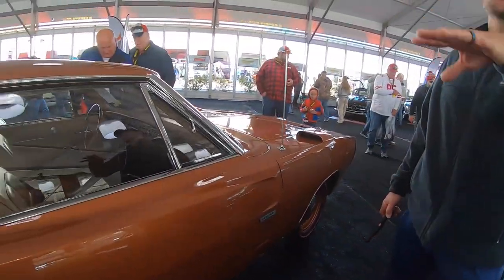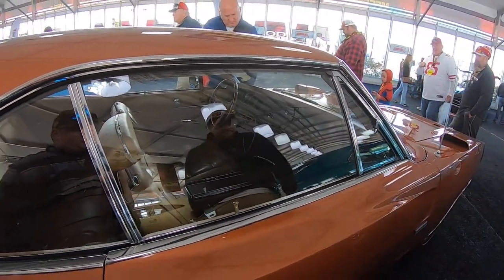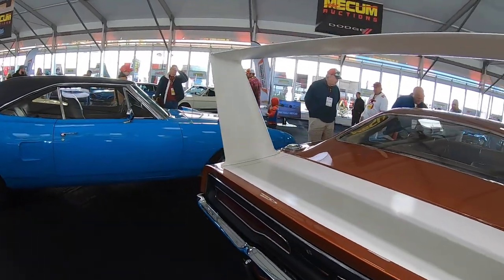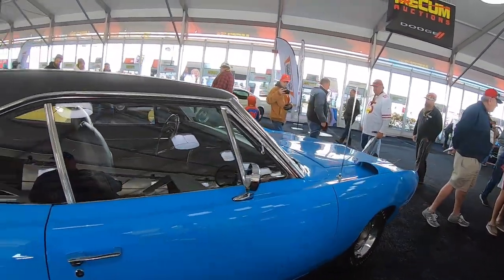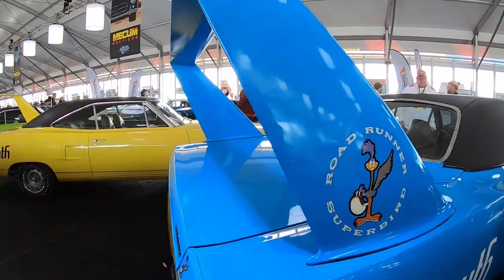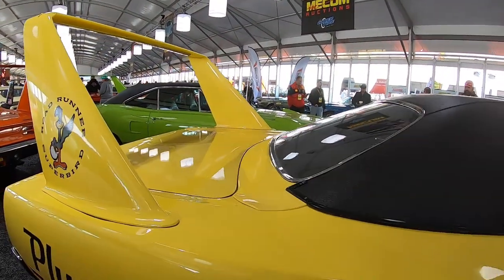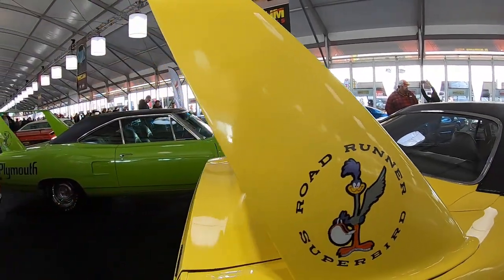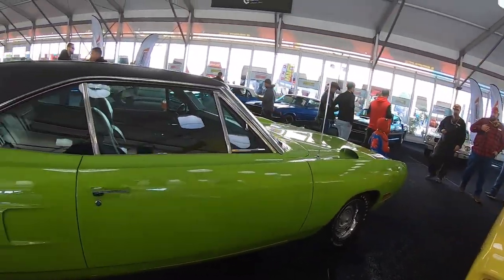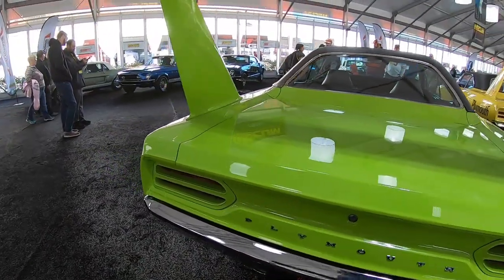That's just awesome. And look at this interior. I mean, look at that. That is just a beautiful interior there with the wood grain. It's awesome. That is insane. Oh, boy. Yep, Petty Blue. Beautiful. Oh, yeah, and the Roadrunner with the racing helmet on. Nice little Easter egg there. Ooh, looks like that one had some sort of patch going on. Is that? No, that looks like that's going on everywhere. Okay. Interesting. And the beautiful green here as well. That's just awesome.